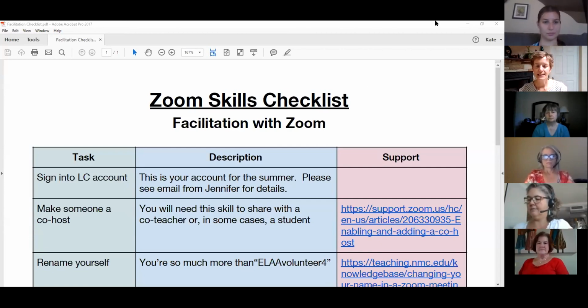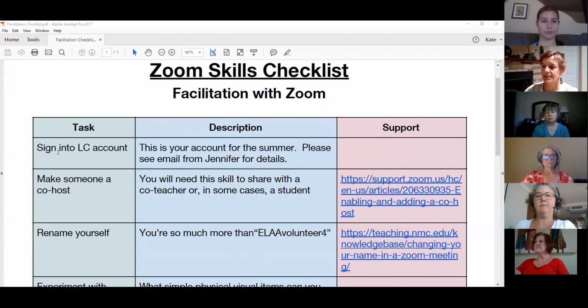So this is just like last week, but with different tasks over here. These are the tasks, and these are web pages and videos that can support you in practicing those tasks. So your first task is to sign into your Literacy Connects Zoom account. See what that feels like, practice with it. Make sure to sign out when you're done so that your account mates can also sign in.